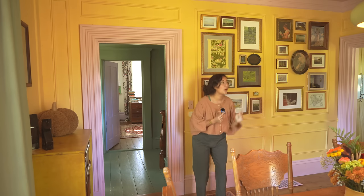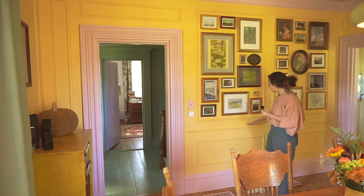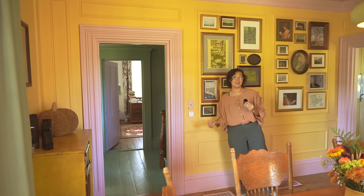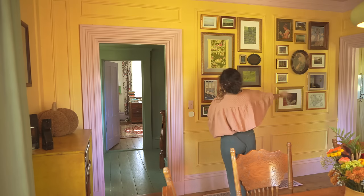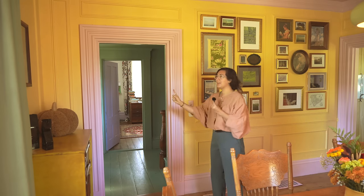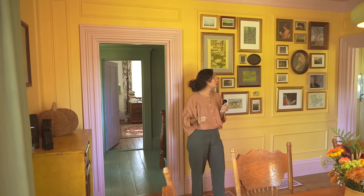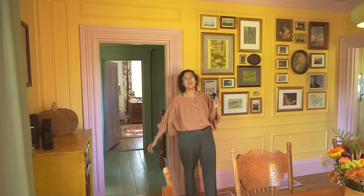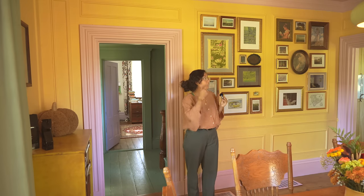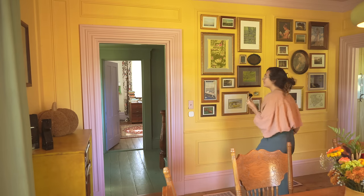I learned so much while doing this room. Like, I've never installed trim molding before. Why would I have? I've never done that, but now I feel like I really know how to do that. This wall was the first one I did, which hopefully you saw that video where we made this gallery wall. By the time I got to the end of the room, I was so good at installing trim molding. I was better at cutting and sawing the wood. I was better at using the nail gun efficiently. I was better at caulking. I learned a lot about, oh my God, I hate caulking. I just need a break from it.